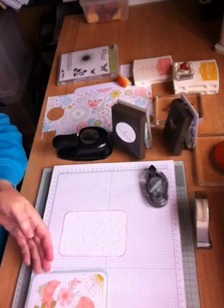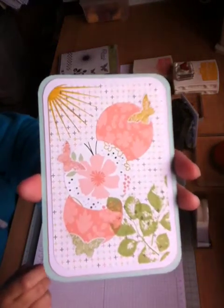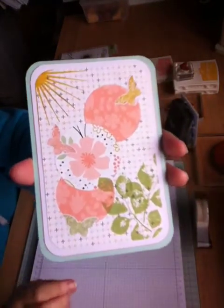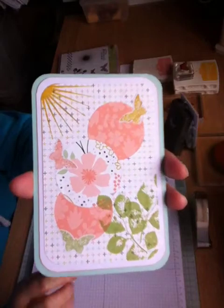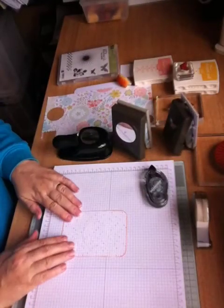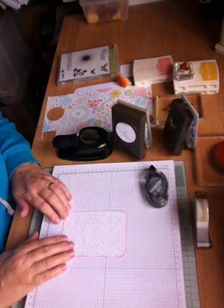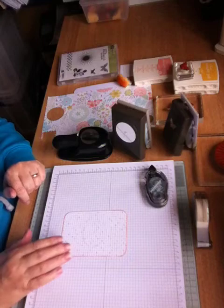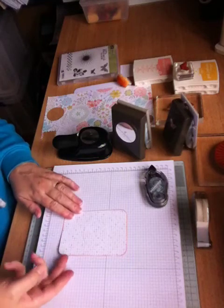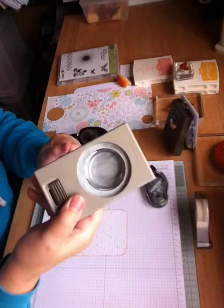So what I'm going to do is show you how to make this card, and it's a flat card but it's paper piecing. So you cut out different papers to make different elements on the card, so I will go ahead and show you. I've got myself a piece of DSP which is 3.5 by 5.25 inches, or 9 centimeters by 13.3 centimeters, and then I'm going to use my 2-inch hole punch, circle one.